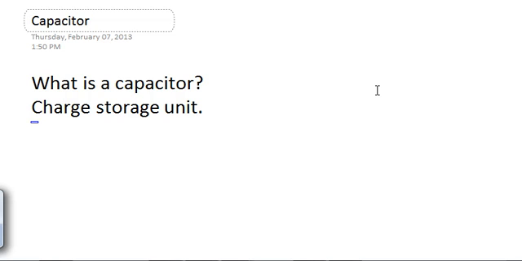Okay, so a capacitor is basically a charge storage unit. Charge builds up in the capacitor, and then we might be able to use it for another circuit, for another item, to do a certain job. It may be there to protect a circuit from over current. So like a surge protector might have a capacitor in it to pull extra charge when there's a surge on the line.